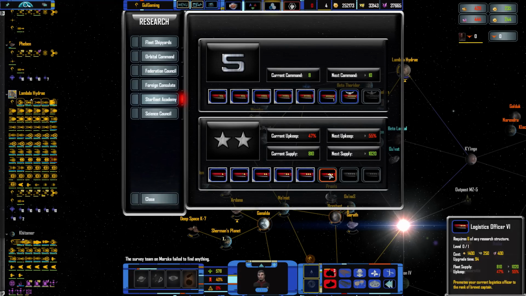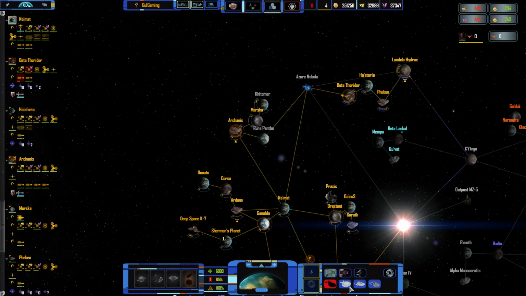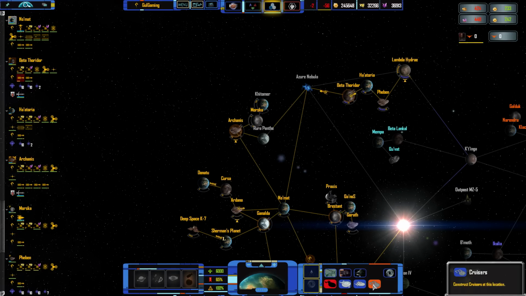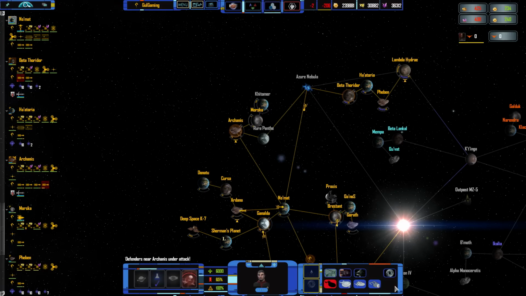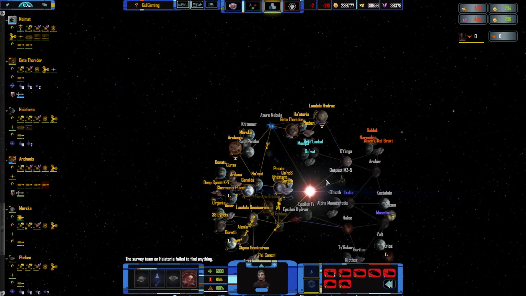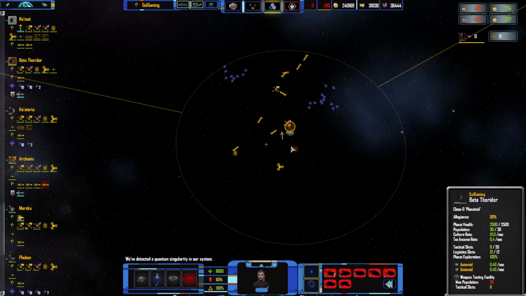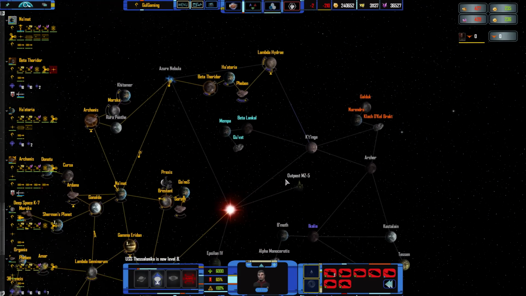Alright, looks like we get both of these. It's here, so I think we have some construction facilities on. Let's make one of those. Research complete. A few Defiance. 10 Defiance sounds eminently reasonable. And a couple of Novas, of course. Yellow alert activated. Quantum singularity in our system, not a problem.